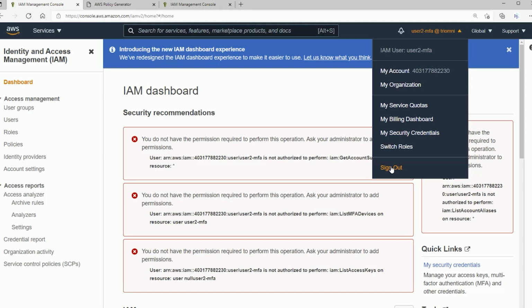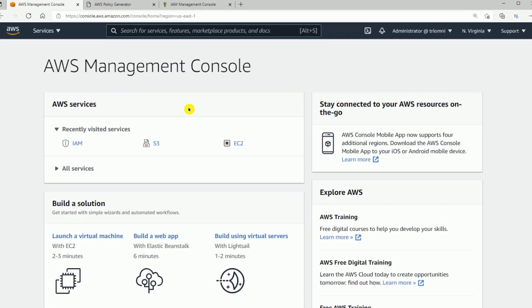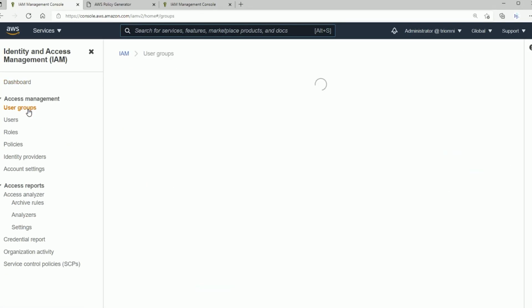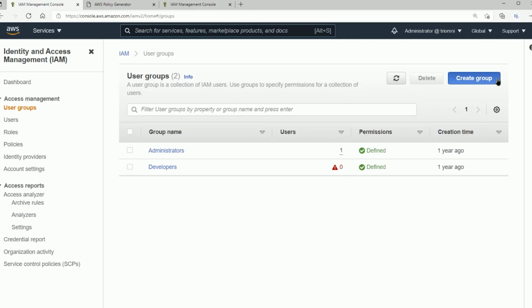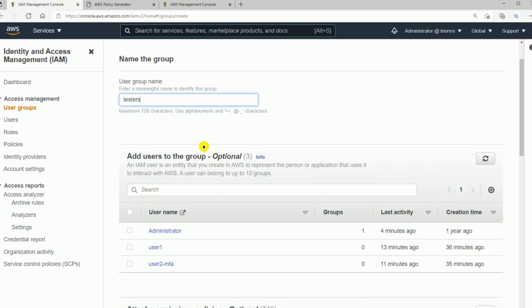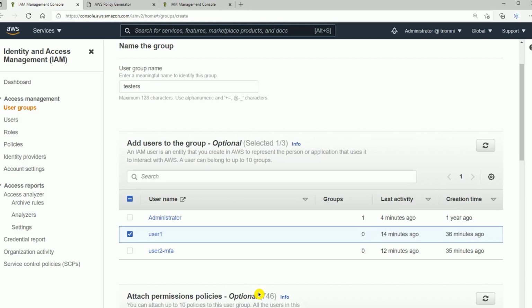Let's sign out first. So let us go back to IAM, and we're going to be creating our first group. We're going to simply click on the button create group, and we'll come up with a group called testers. We have the ability to add existing users to this group. So we will add, for example, user 1 only to the testers group.